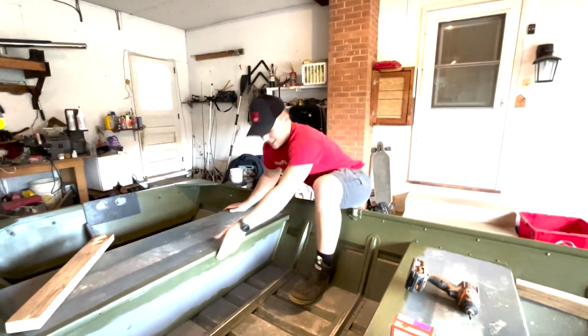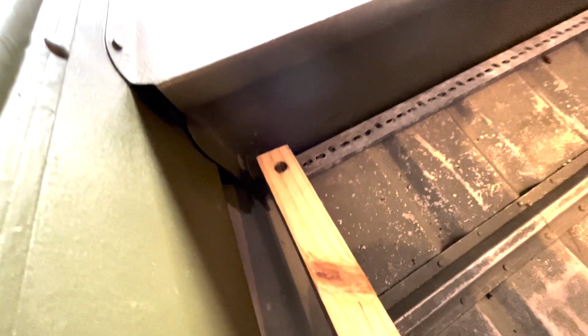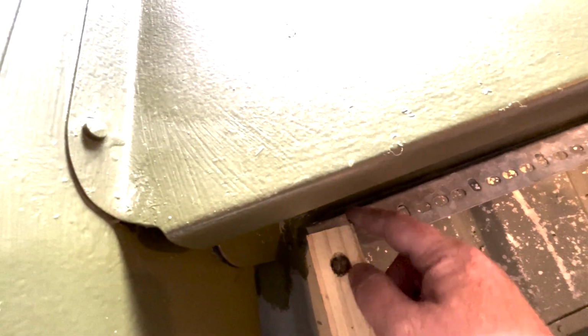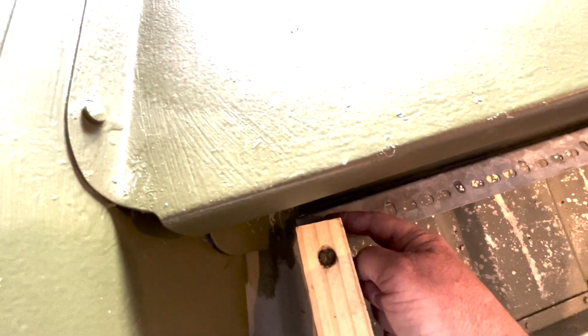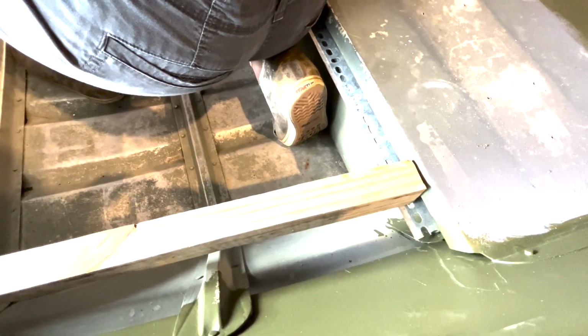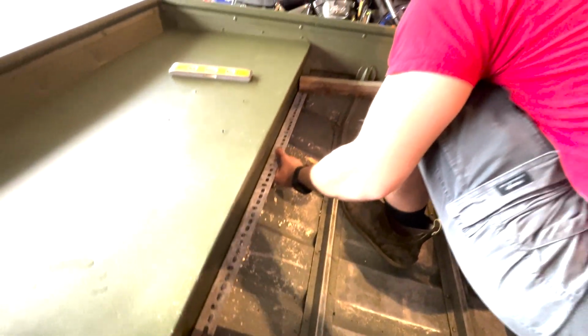All right, this is how you mount a boat. So what we did differently here is, you can't see it right now, but there's a line in the front here and I couldn't get the marker in correctly. And it pushed the line forward too much and that's what made it short back here. But now we're gonna be good to go once we get it put into place.